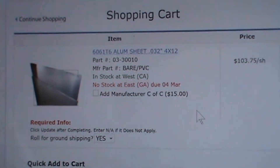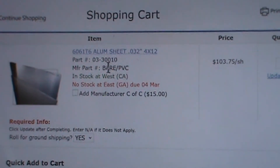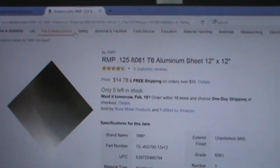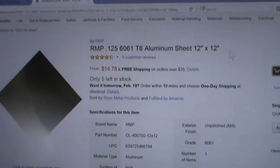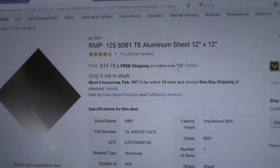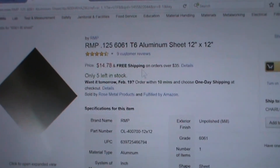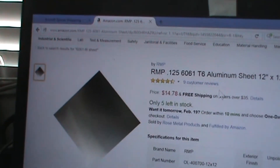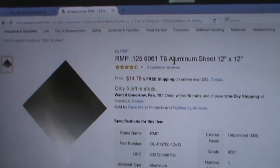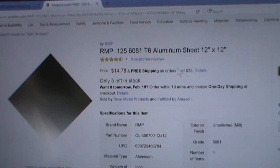Aircraft Spruce also carries round tubing, square tubing, and anything else you could want to build your airplane, but metals can get expensive that way. I found another economical method on Amazon for when you only need small quantities of thicker material — everything in 90 thousandths, 125 thousandths, quarter-inch, half-inch, and three-sixteenths. I bought all of that on Amazon with free shipping. A 12x36 sheet was only about $25 shipped. These are basically cutoff pieces that vendors are offering cheaply to move excess inventory, and it worked out fantastically.